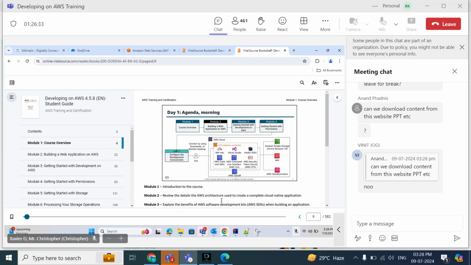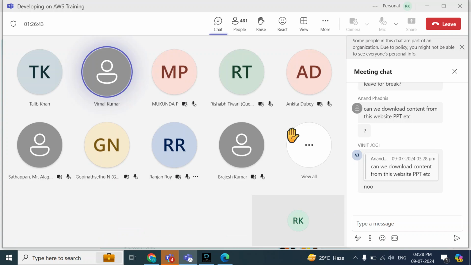Okay, we are done with Xavier. We are giving one more participant an opportunity to share his screen. Vimal sir, can we do that? Thank you, Xavier, for your participation and giving a demo. Let me make you the attendee. Okay, great. Who wants to do next?